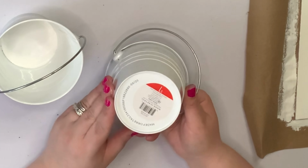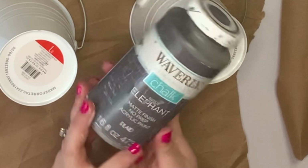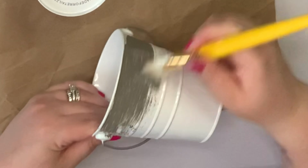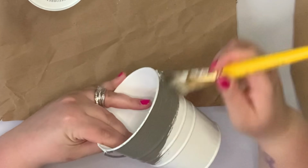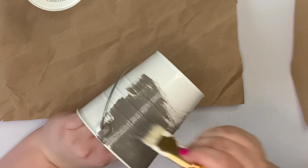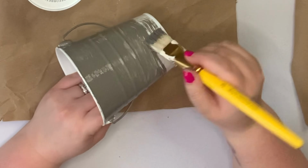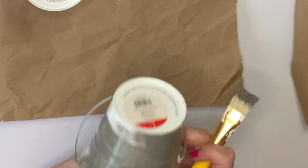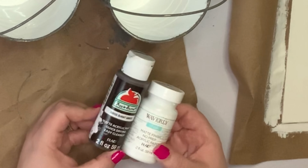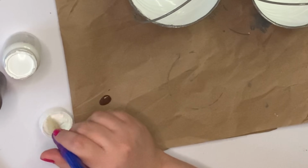So then I grabbed 2 of these buckets from the dollar spot, Target dollar spot, Bullseye Playground, whatever you want to call it, back at the beginning of Valentine's season. But they do have these right now at Dollar Tree for Easter. I just saw them a couple days ago. So really anything would work. I'm just using these. As you can see, I gave it a full coat of elephant gray chalk paint.